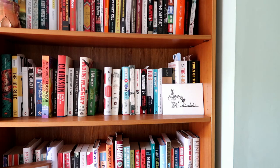Prompt number 6 is a bird on the cover. A bird. Do we have a bird? I must have a book with birds on the cover. I'm gonna be good and not just pick a dinosaur, which is technically a bird. I'm actually gonna find a proper bird that you will all accept as a bird. I say that, I might just end up picking a dinosaur because I don't know if I actually have any normal birds. Oh, this one's got a bird.